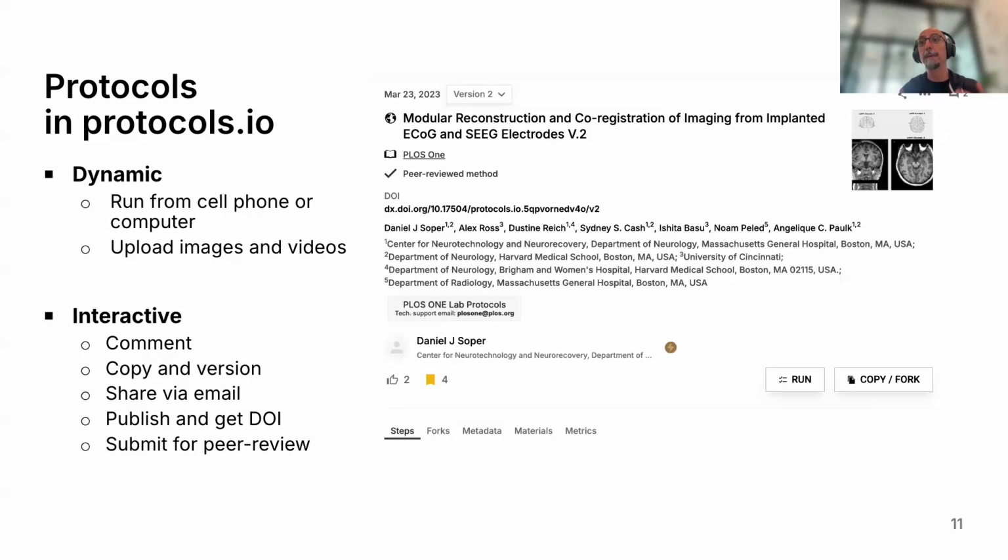In addition, because once they are published they receive a DOI, these documents are also persistent and citable. So I will be demonstrating a public protocol about a pipeline for the reconstruction and co-registration of imaging from implanted ECOG and SEEG electrodes.